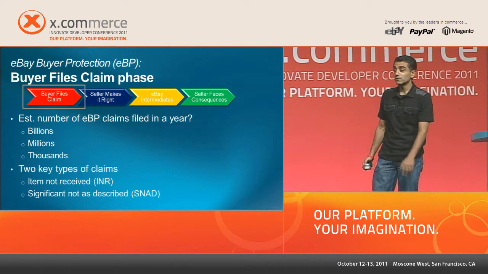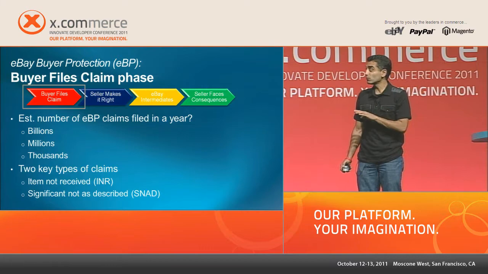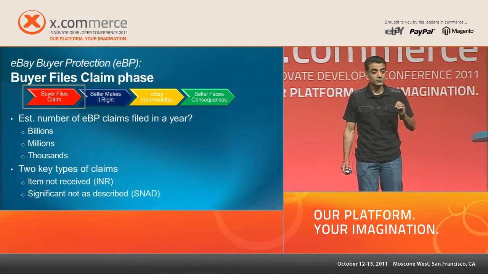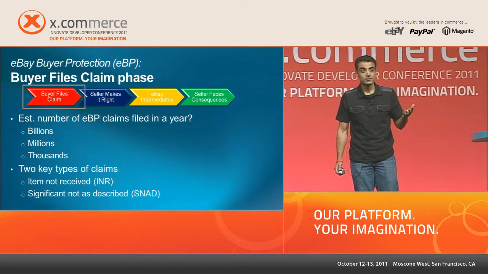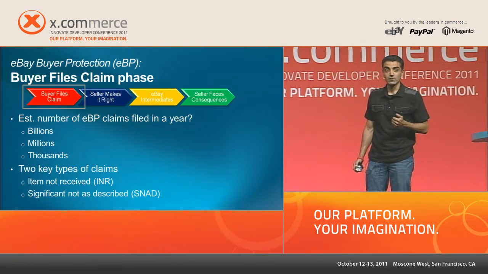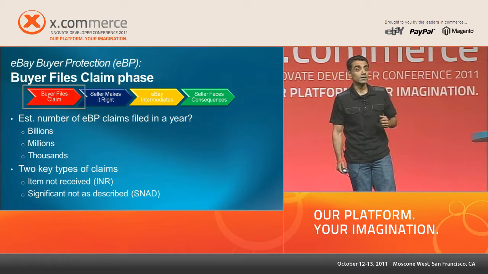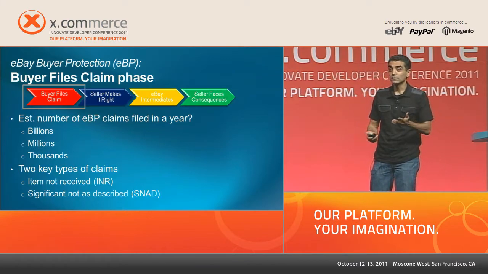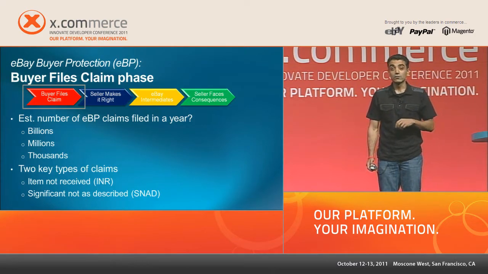And since a few of you do have experience with it, there are basically two types of claims. One reason it's important to know these claim types is that some of this context is within the APIs, so you'll start understanding what actions to take. One of them is item not received. Makes sense. The buyer hasn't gotten the product and escalates. The other is significantly not as described. Say you ordered a red Bluetooth and you got a purple one. You call up and file a claim. You can actually call eBay CS as well as file a claim. Most of our buyers do file claims.